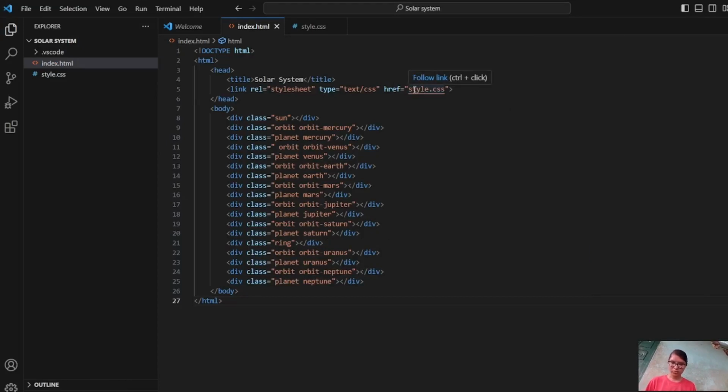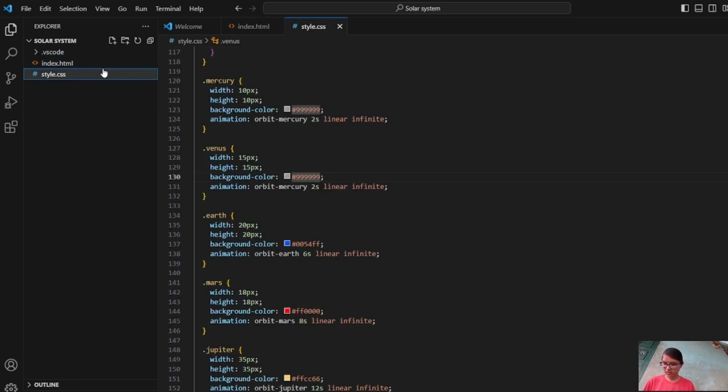Venus, we are not getting Venus. Let us check here whether we have added this planet. We have added Venus here. Let us check the CSS file.